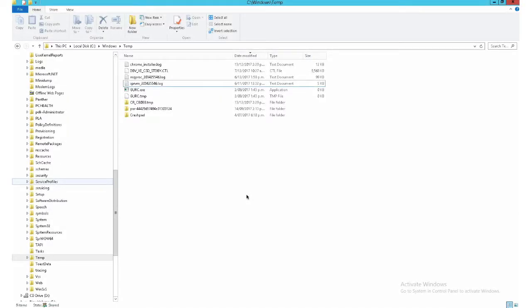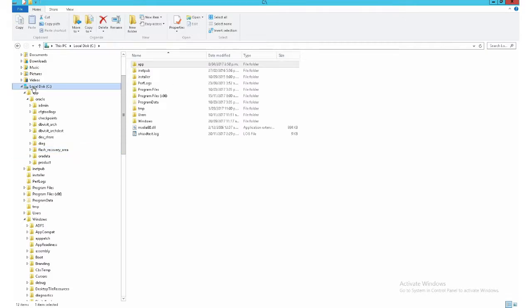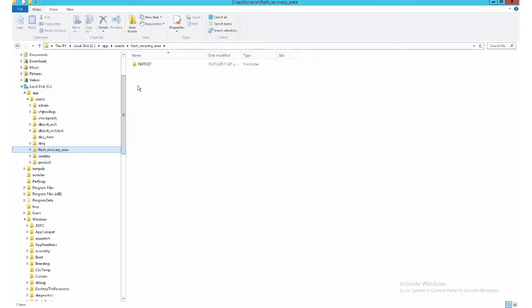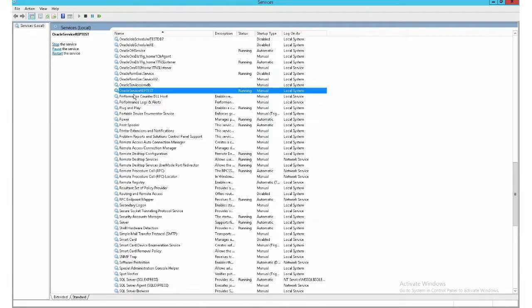We're going to create a standby database using the command line. We have here the primary, which is Dbvisit 101, and behind we have my standby, which is Dbvisit 102. So have a look at the location of the database files. You can see at the moment, in the flash recovery area, there's nothing there, as well as in the database data file area, there's nothing there. And if we look at the services, we can see there's only this service running on this machine, which is rep test. So we currently have no standby running.